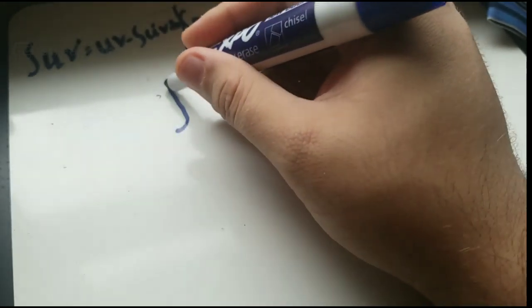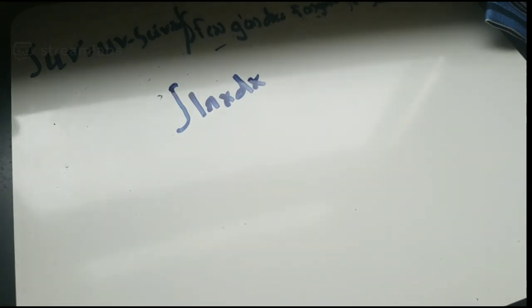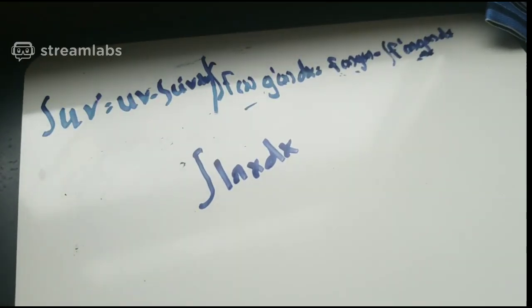Okay, so we're with what looks like a very innocent integral, ln x dx. And you look at it, you're like, there's not much going on there, Mr. Tobler. It's just ln x dx. The problem with this one is, I want to figure out a way to make the ln x disappear. Because I don't know what the integral of ln x is internally. And I can't use u substitution, because even if I u substitute that, it doesn't really work. So I've got to figure out something to do with this.